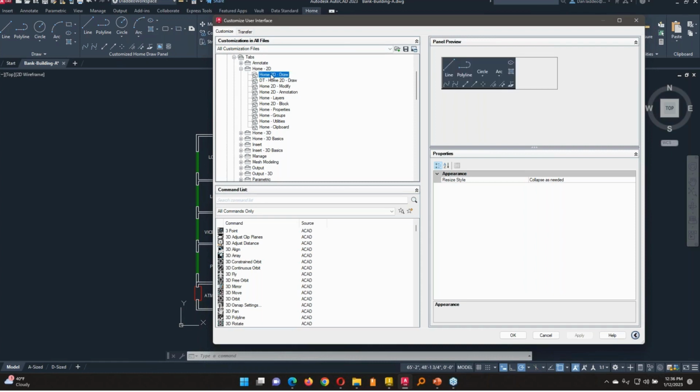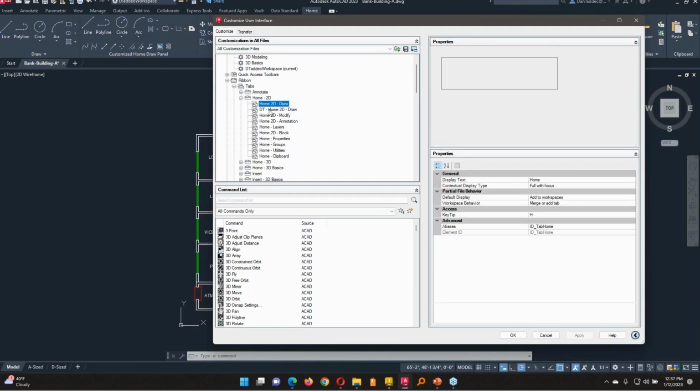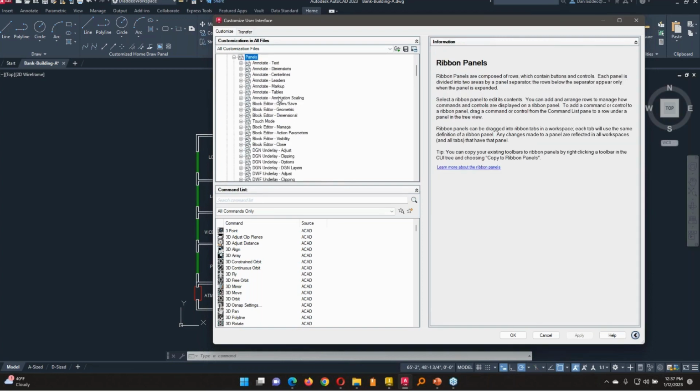If we compare it to the default, this here is actually a drop-down menu that's hidden, where this one here is all in one row. So let's take, for example, the panel or this section here that we want to change. What we need to do is go into panels here, and locate the one that I called DT, which is down at the bottom.